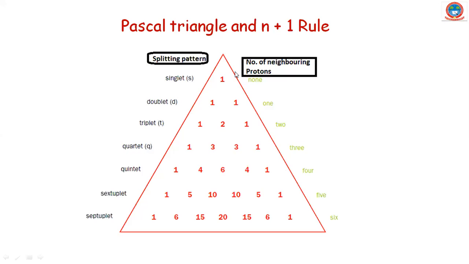And how to write the Pascal triangle theoretically, it is very easy. But always remember, theoretical things are never followed by the molecules. Pascal triangle is theoretical. No doubt, the molecule will follow up to some level, but when the number of neighboring protons increases to 4 and 5, that will not be followed, and it gives you a very complex spectrum.